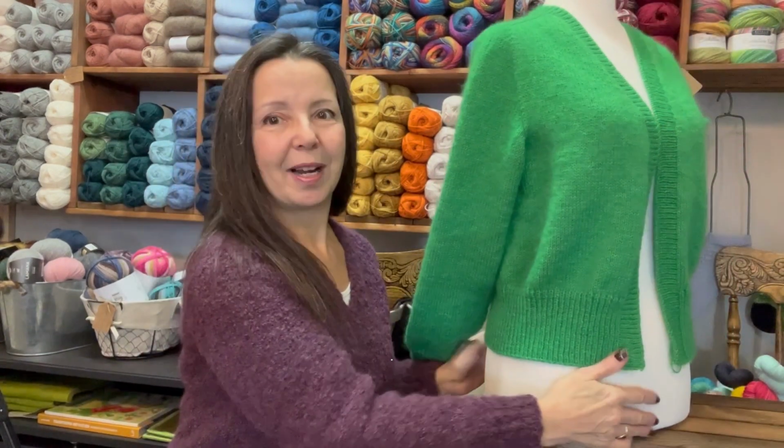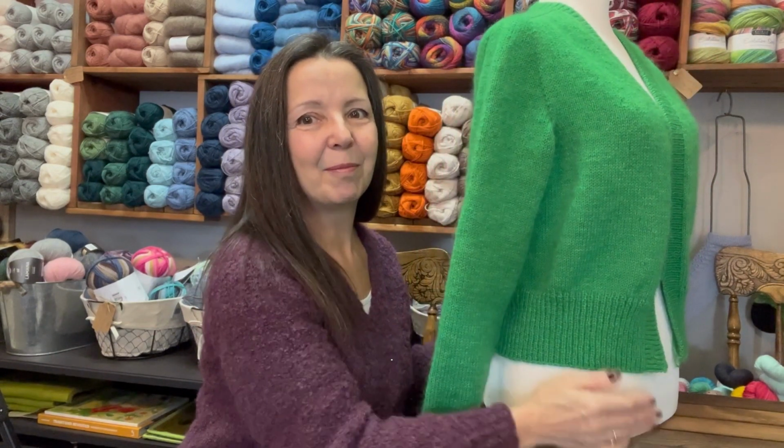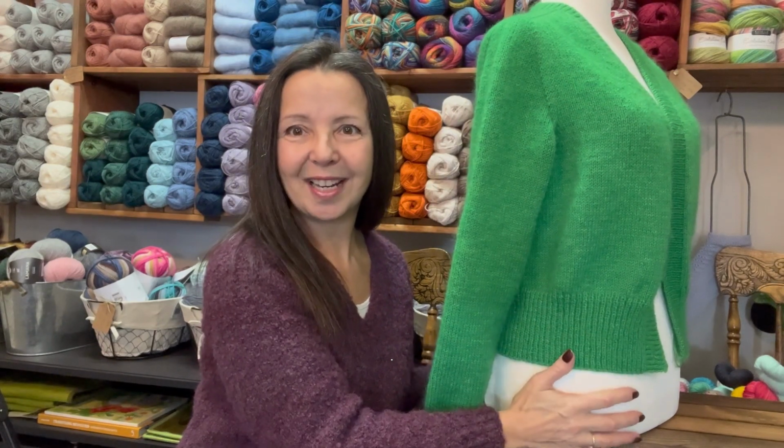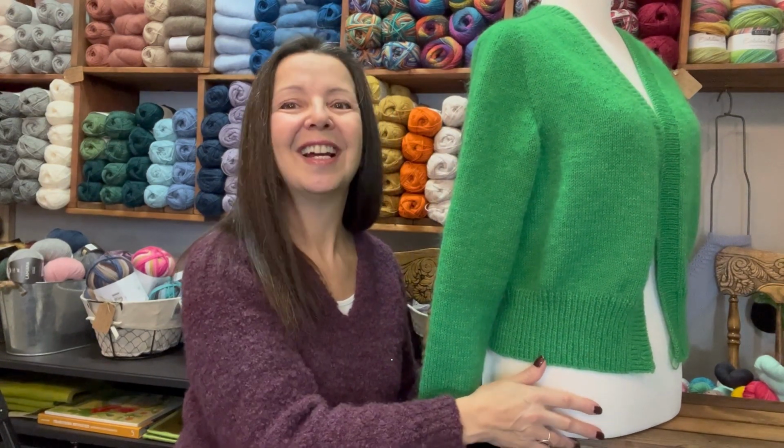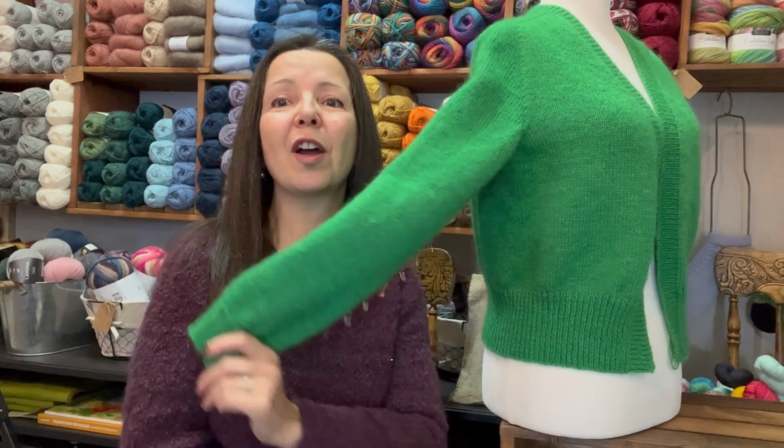So let me show you my beautiful April cardigan. It looks done this way, but I still have a whole sleeve to go. I'm extremely pleased with it. Hopefully the next time you're here, I can be wearing it, before St. Patrick's Day, because everybody's saying, is that your St. Patrick's Day cardigan? And yes, I guess it will be.